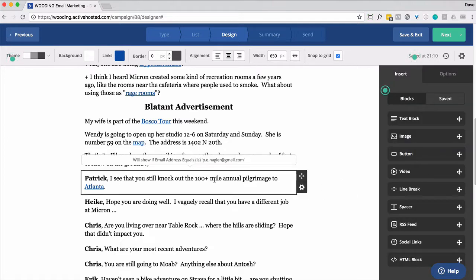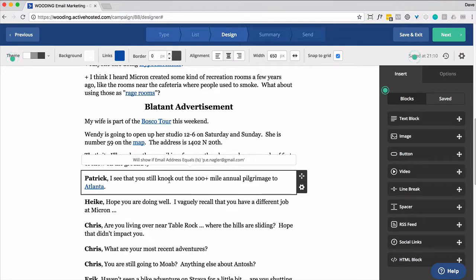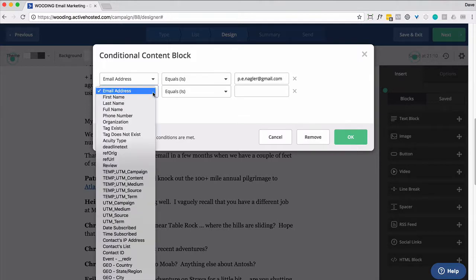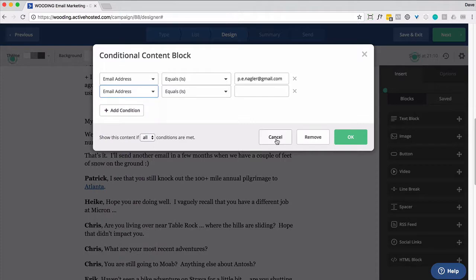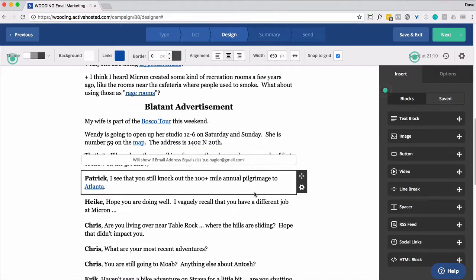these are conditional blocks. So notice just above here it says will show if email address equals and then the person's email address. So you can make these blocks conditional, and man, that's a little bit hard to see. Again, the way you can select things is, add a condition. It could be a tag, right? Full name, tag exists, does not exist, and all these custom fields. So basically it's fields, custom fields, and tags. So you can just set up whatever conditions you want so that these conditional blocks show up.